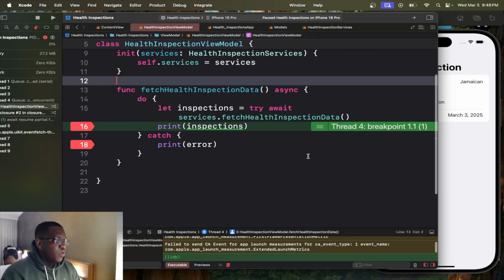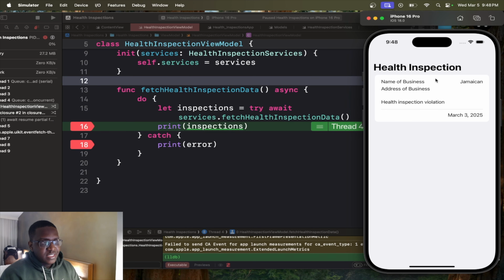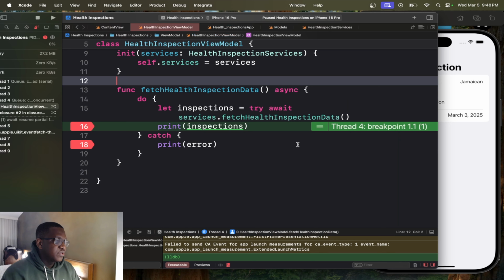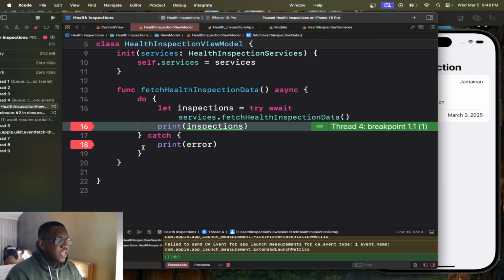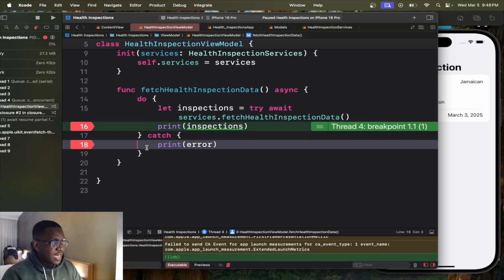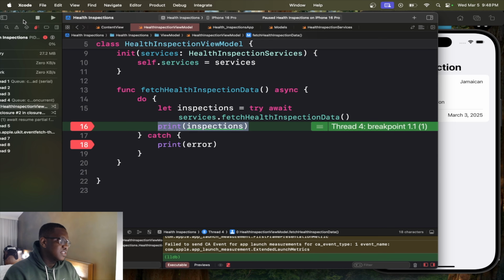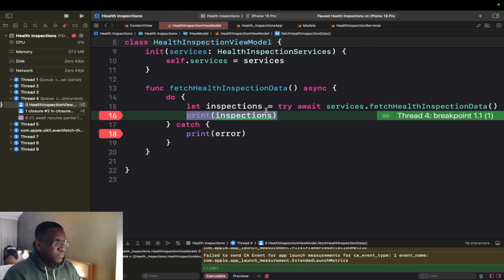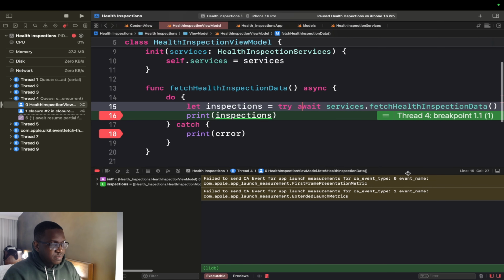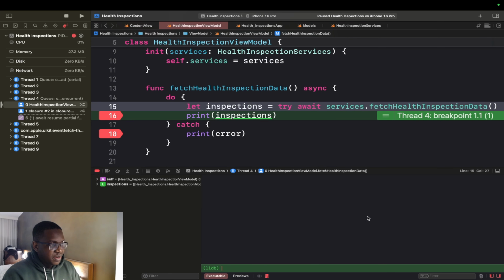So what we want is, we don't really care about what we're seeing right here. We really care about making sure that we're actually decoding the data that we got from the services properly. And we know we're doing this well because, remember, we set breakpoints here. If it had failed, this catch block would have been highlighted. But you notice that it's green, this one right here, where we're about to print the inspection. So let's maximize this again, and then we're going to open this up because whatever we print is going to appear here.